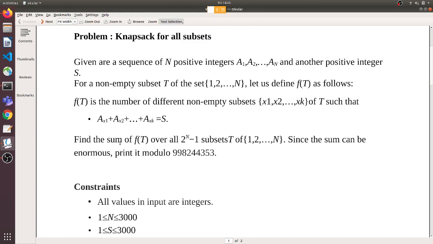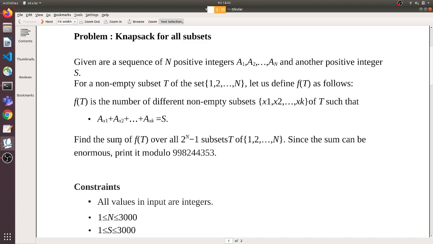Here you are given a sequence of n positive integers a1, a2, an and another positive integer capital S. So for a non-empty subset T of the original set of integers a1 to an, let us define f of t as the number of different non-empty subsets x1, x2, xk, let's say, of T, such that the sum of these numbers ax1 plus ax2 plus axk is equal to s.